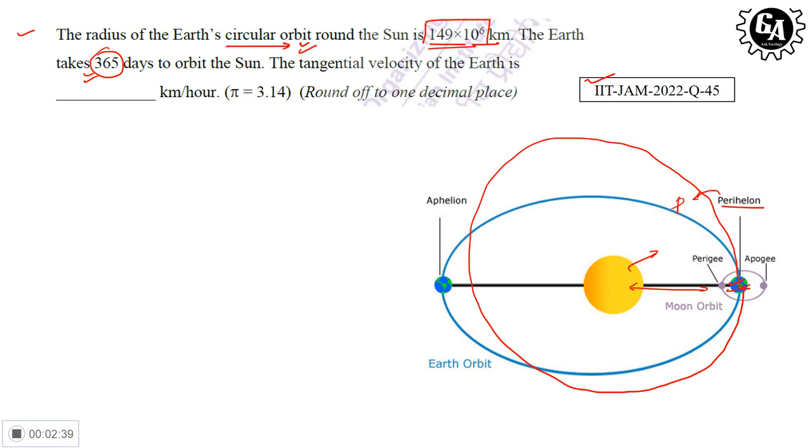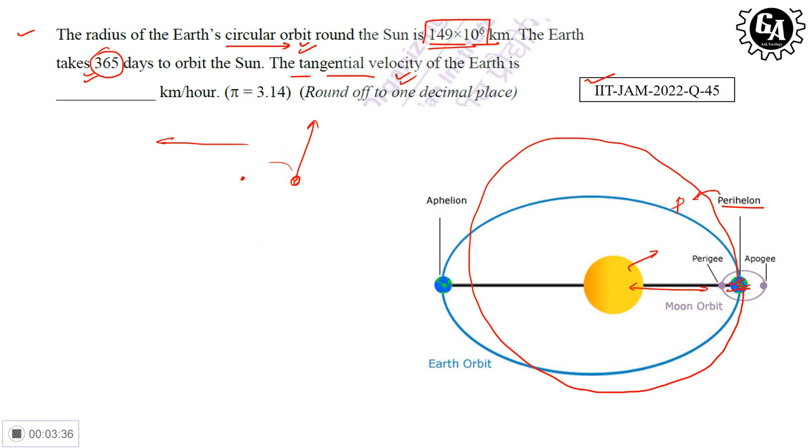And it is asking about the tangential velocity of the Earth. If this Earth is moving, there are two types of force, centripetal and centrifugal force. Why this tangential velocity? There is a force of attraction between the Earth and the Sun, that is the gravitational pull. Now, if for any reason that gravitational attraction doesn't work, then this Earth will just follow a tangential path. Like when you tie a stone to a rope and rotate it, if the rope breaks, then it just goes tangentially. So what would be the tangential velocity of the Earth?